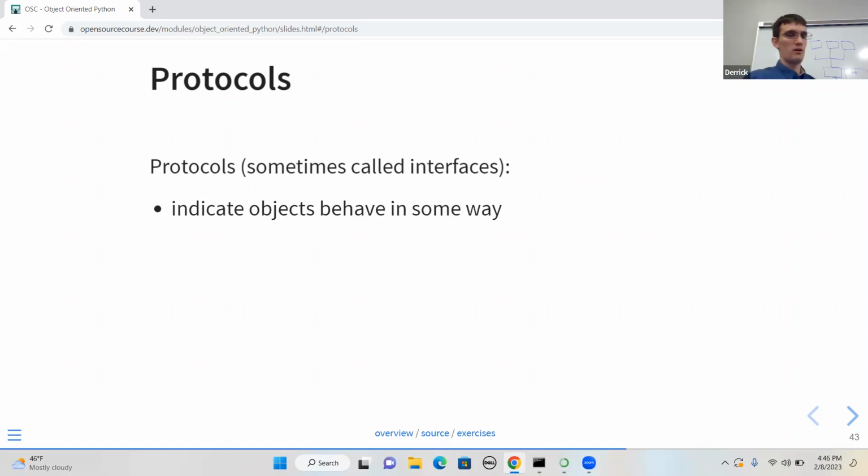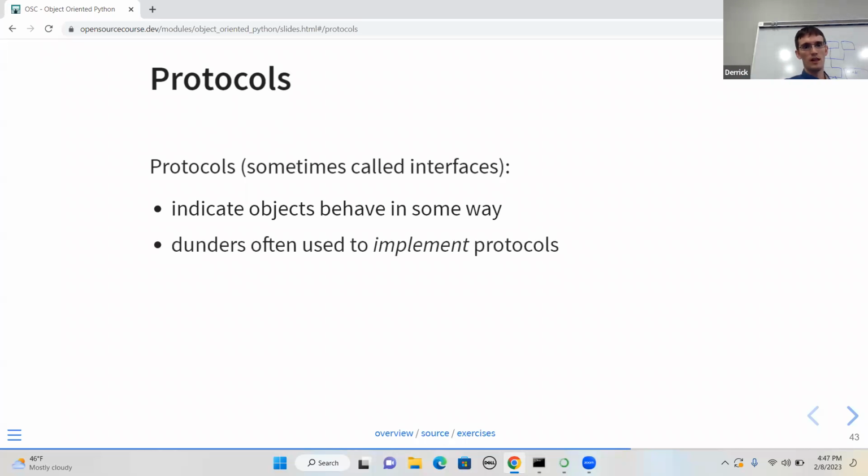In Python, the idea of protocols is built into the type system. It's a way to say we have a specific type that behaves in some way rather than actually checking if it's that type. This is related to the idea called duck typing. If it looks like a duck and it quacks, it's probably duck enough. We don't need a sequence to be a specific type. This is the same idea in Python's type system. So you use Dunders to implement different protocols. There are any number of protocols that can be defined. There are some built in that I'll show you, but you can define your own protocols as well.